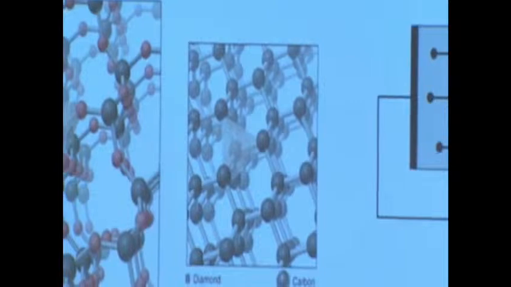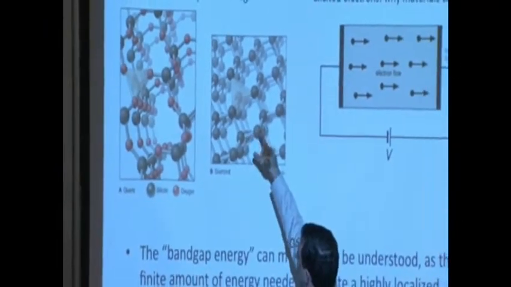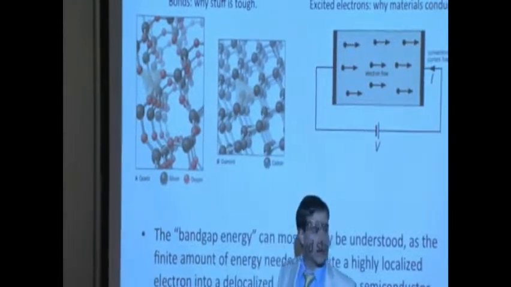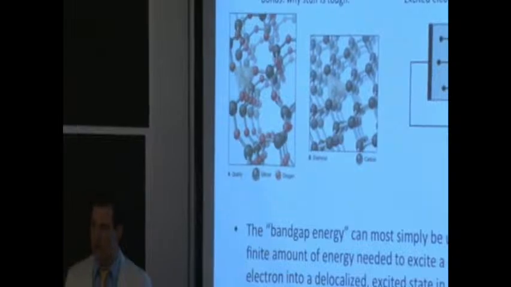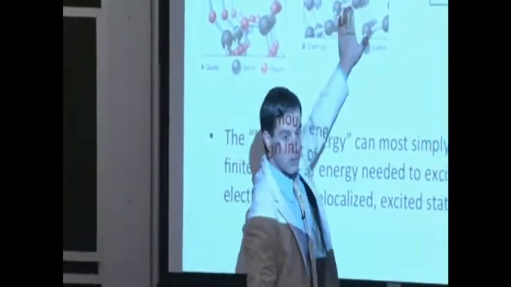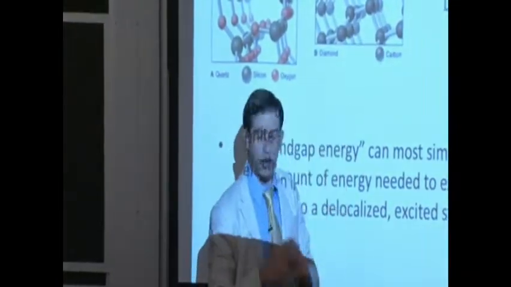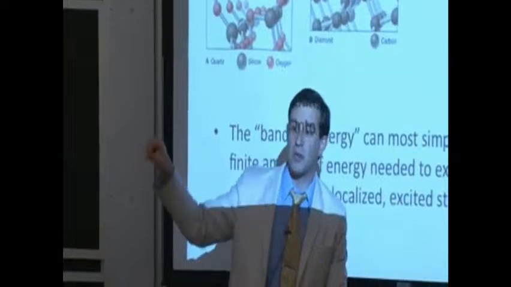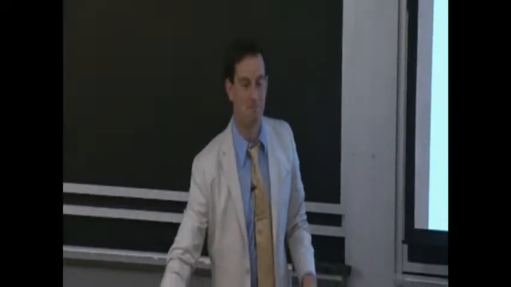Now, if light comes in with enough energy, it can excite an electron from that covalently bonded state into an excited state where it can then roam freely throughout the lattice. Right? And that's the nature of charge excitation. So the big question we have to ask ourselves is, what color of light will this material absorb most effectively? Will those electrons in the covalent bonds absorb light and be excited into a state where they can roam freely around the material and ultimately conduct electricity?